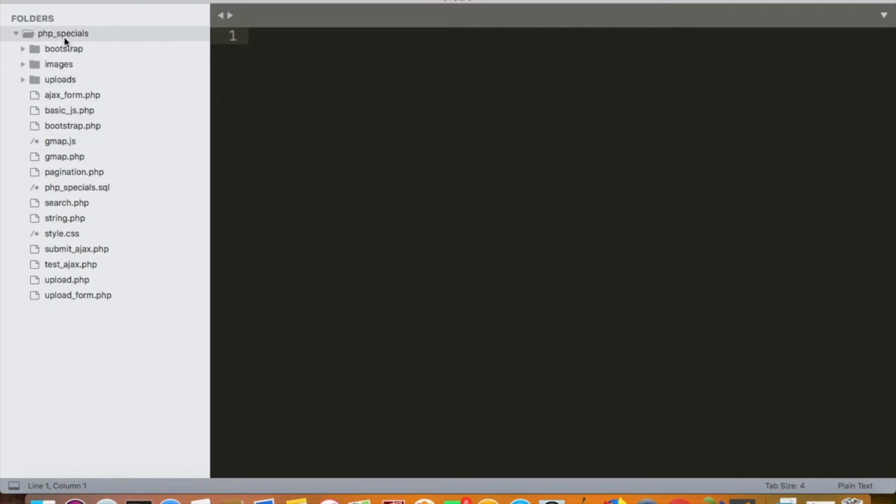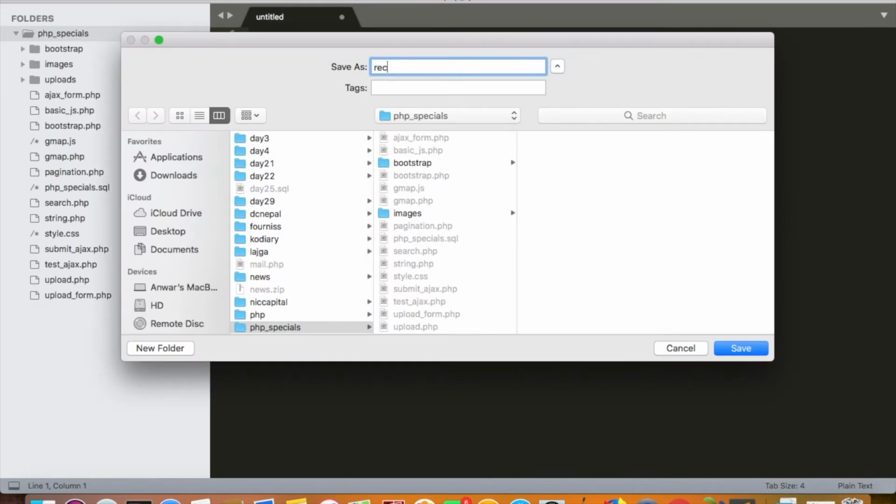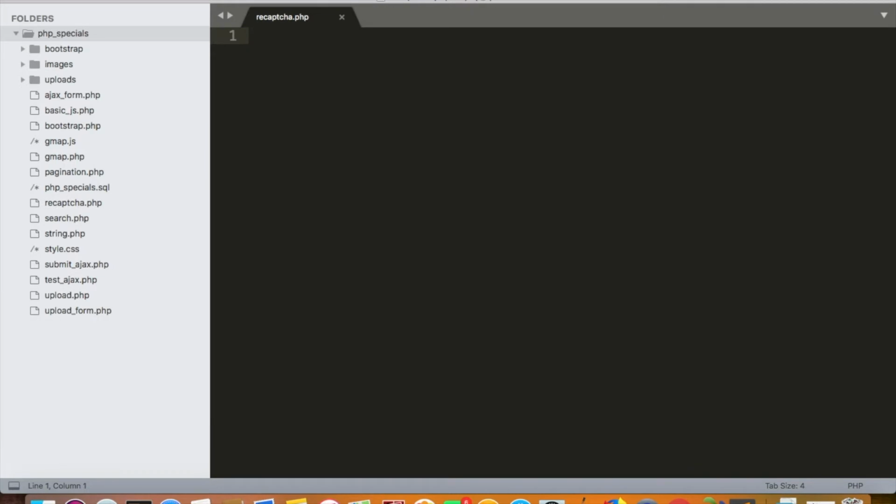So I have opened my PHP Specials folder and I want to create a file over here, reCAPTCHA.php.